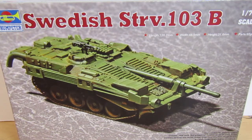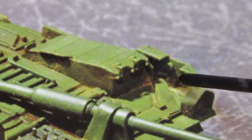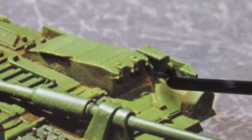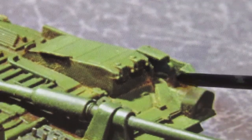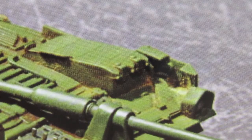over the vehicle. The other thing is, I'm pretty sure that us modellers could be builders for Trumpeter and produce a better result than this, because if you look carefully, and I'll try and zoom in on it, do you see that there? There's actually a part missing, which I'll try and show you on the build I've completed. There should be a piece that fills that in. You can see a rectangular slot at the top, which looks hollow, and there's a piece of plastic that goes across the front of that. And it looks like it's missing on the other side as well. So he wasn't even bothered to build it completely either.